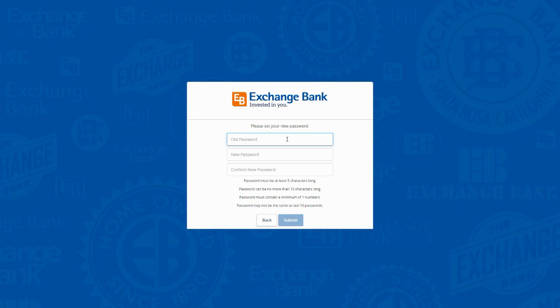Little tip for you, because we didn't bring any passwords over from the old system to the new system, because we don't want to see the passwords. That just causes more headaches than it's worth. You will be able to choose the password you have on the current system. That's a one-time deal, just because on the new system we don't have a history there for you. So now you're going to go ahead and pick a new password or put in the old password.